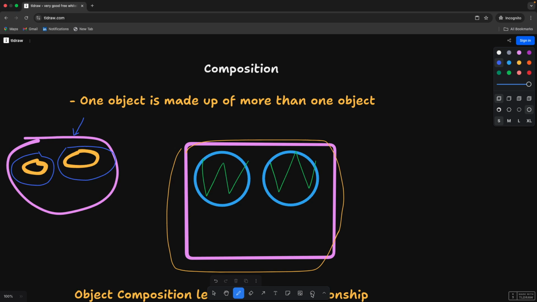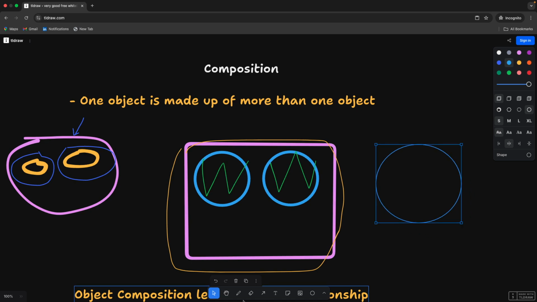Suppose I have an outer object. Let's take an example. I have an outer object over here. This is my car class, and inside that I have something called an engine, right? This is my engine class, this is my car class, the outer one is the car. Now this engine class is going to get instantiated from the parent class. So the parent class has to be created first, right?